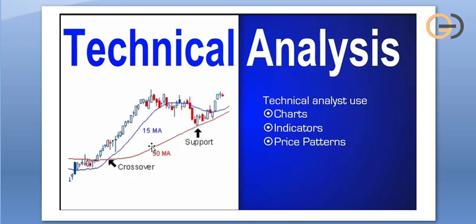There are different ways you can do technical analysis. You can use charts, you can use indicators, you can use price patterns. Charts are the normal price movement, the candlesticks that are moving. Then you can use indicators like your moving averages just to measure the price. Then you can use price patterns. You can use different price action templates to measure your technical analysis.